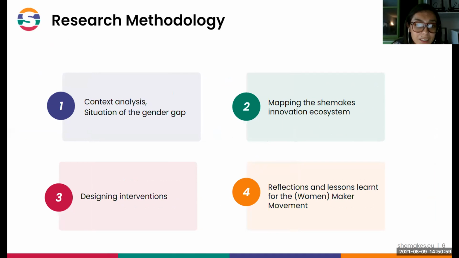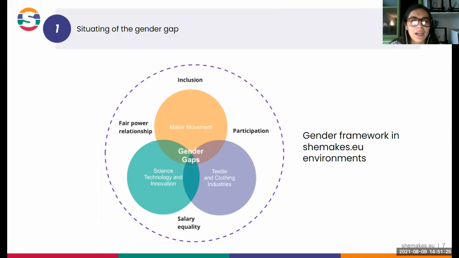So how did we start this process and start understanding the innovation ecosystems? We thought about the context and understood the situation of the gender gap, the mapping of the She Makes innovation ecosystem, design interventions, and after that the reflections and lessons learned around the Maker movement and women in the Maker movement.